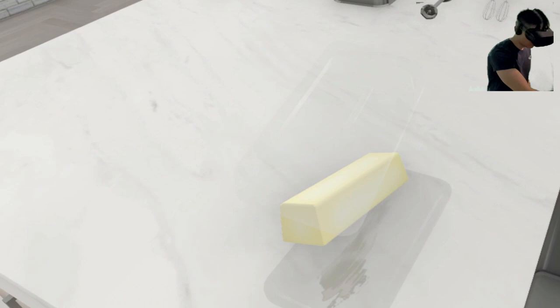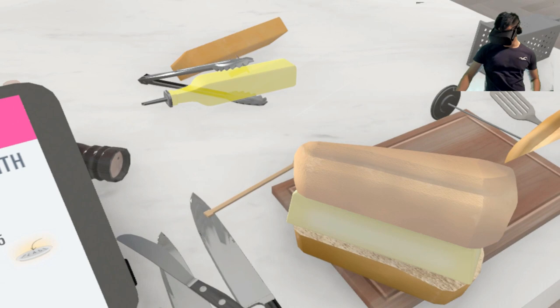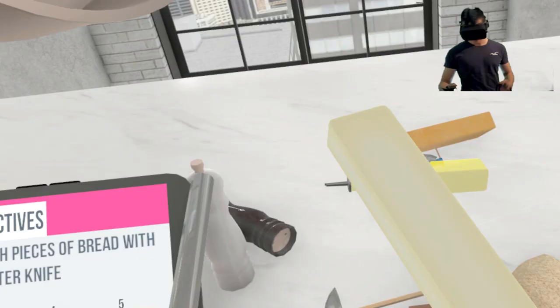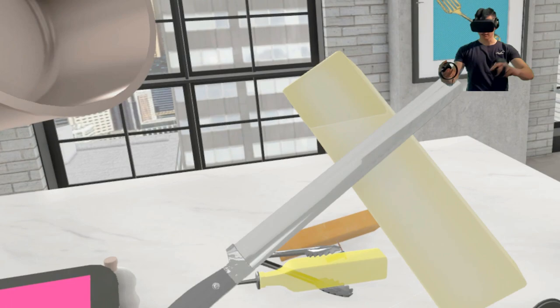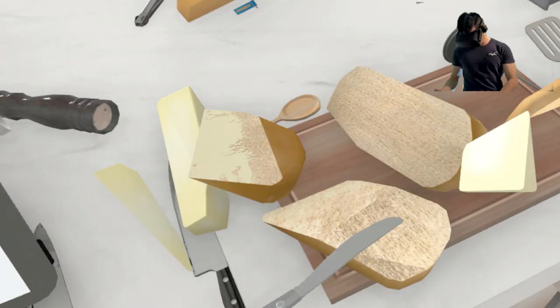Remove the lid, grab the stick of butter, put the butter onto the bread. Now you have a butter sandwich. Oh, you need some peanut. You take your gold stick, get some butter in there, there you go. Oops! I'm cutting the bread, damn it. Okay, fine, I'll use the right knife. Yeah, nice.